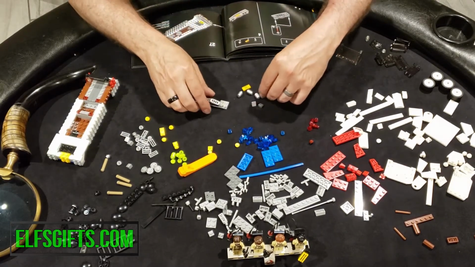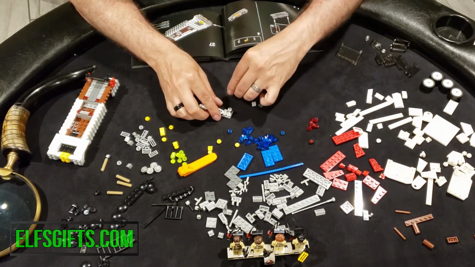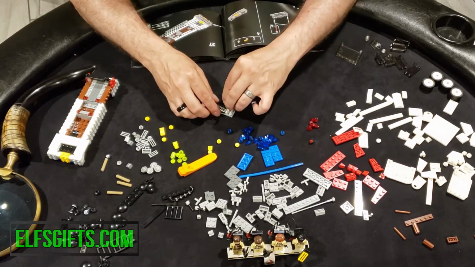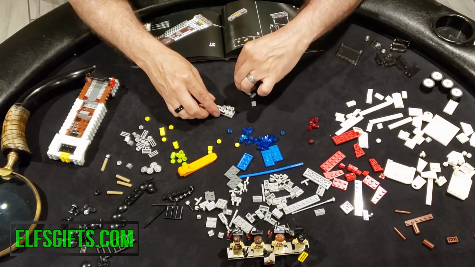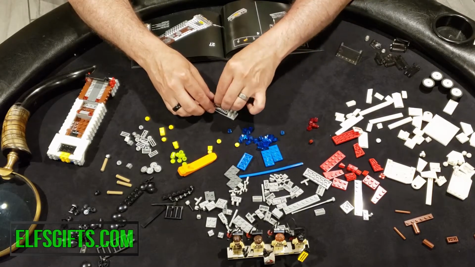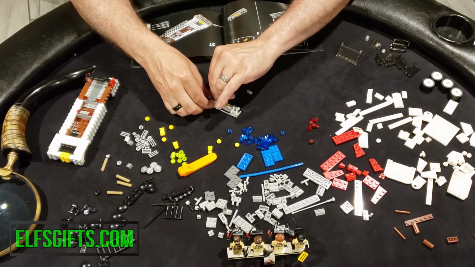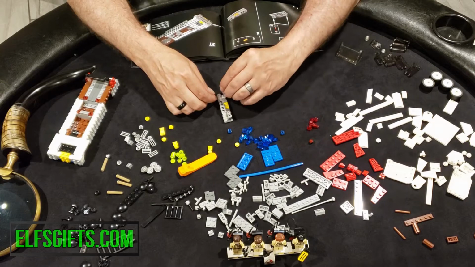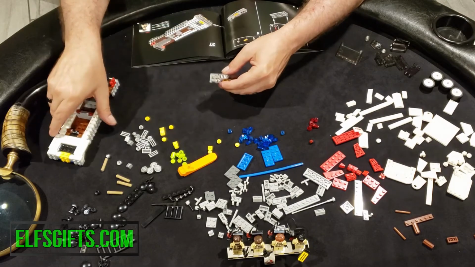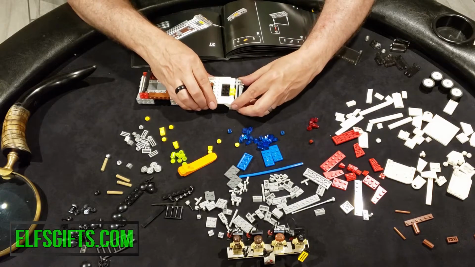Okay. It looks like I go one of these. One of these. One of these. One of these. One of these. One of these. One of these. And I end up with a 20-pound bumper. That's how you know it's a Cadillac. And then it just bolts right on there.